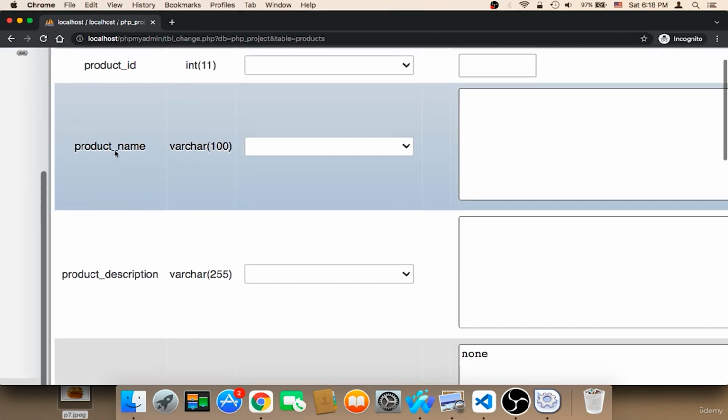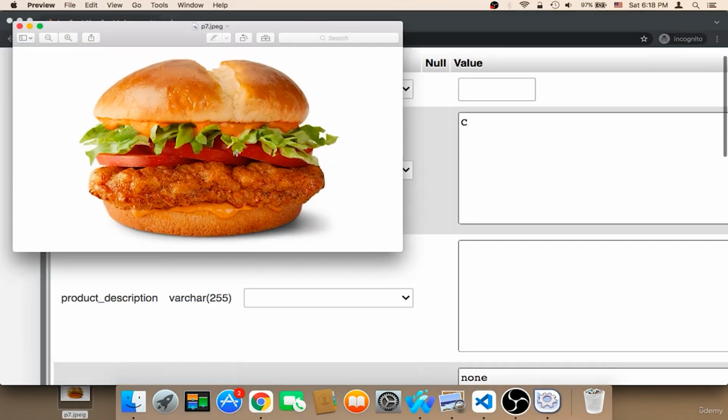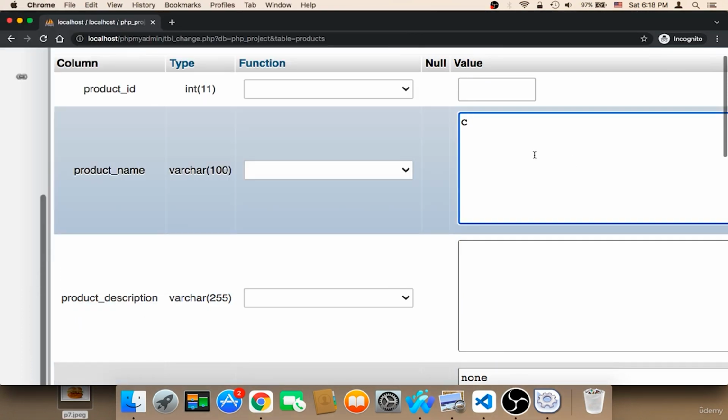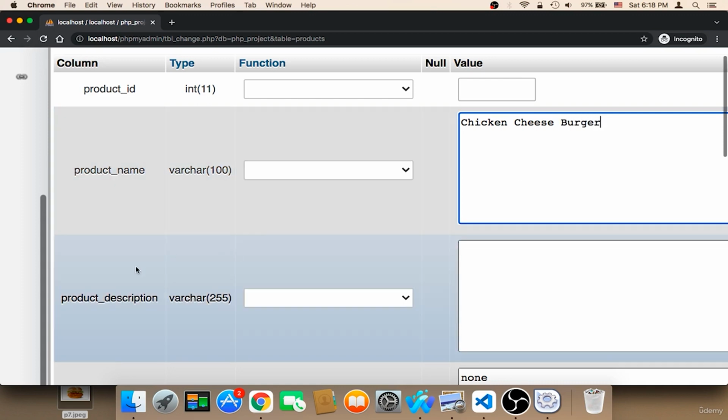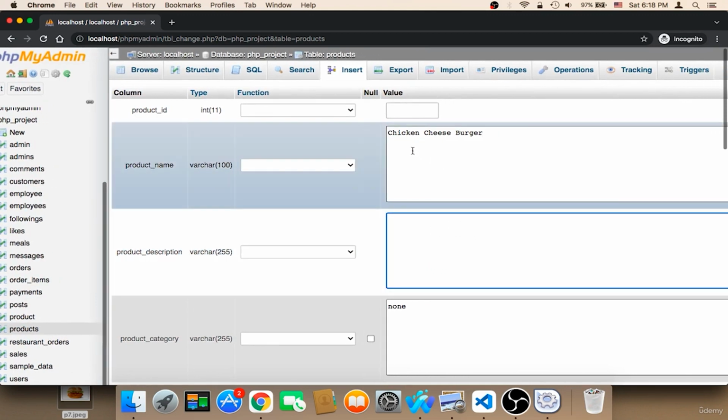The second thing that we need to insert is the product name. So the product name here, I'm going to say, for example, I have this product, and I think this is cheeseburger, chicken cheeseburger. The product description, you need to type the description. So the description, in this case, is the content of the meal.